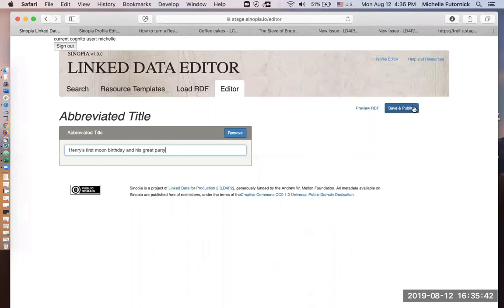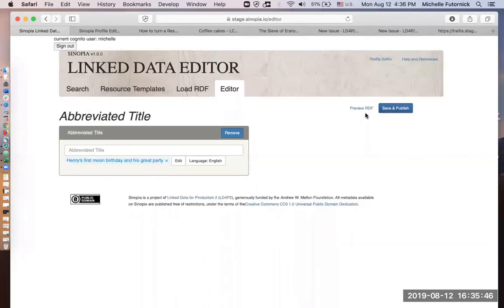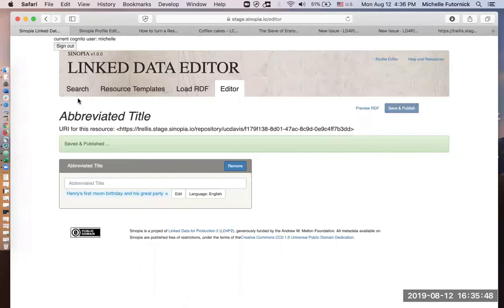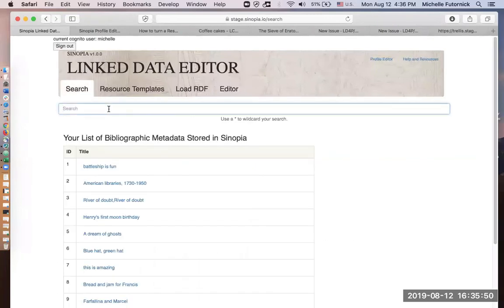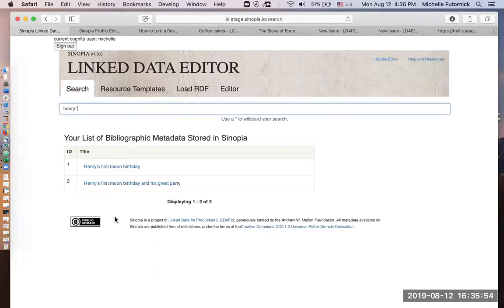And save it. It's going to become a completely new description, unrelated to the first one. Let's go back to search. And there's the one that I created based on the first one, but not in any way linked to it.